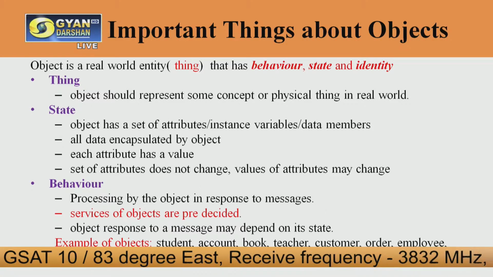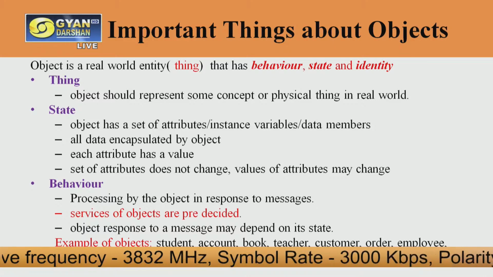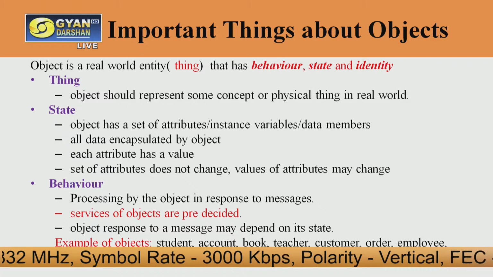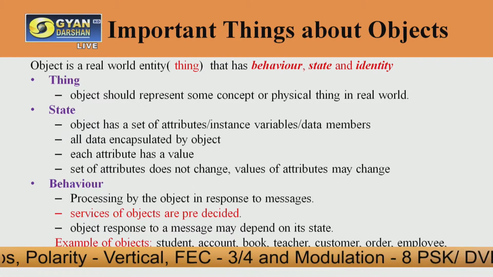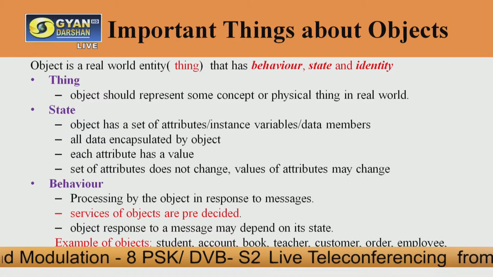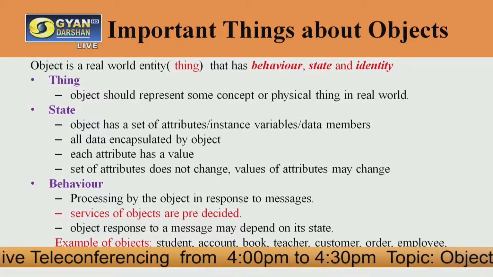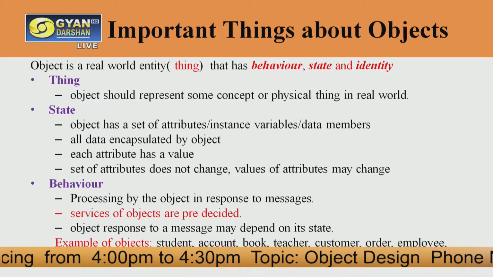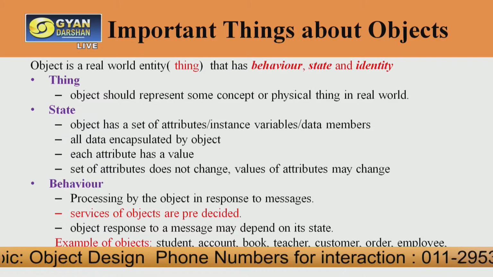Some examples of objects we can see on the screen, like student object, account object, book object, teacher, customer, order, employee, manager, maybe product. If you are talking about some other domain, like tours and travels, then you may go for room booking, ticket, and in that particular system you will try to find out different entities which are participating in the system. Basically, when we say a system, it means a specific machine we are trying to develop, and that is nothing but our software machine.